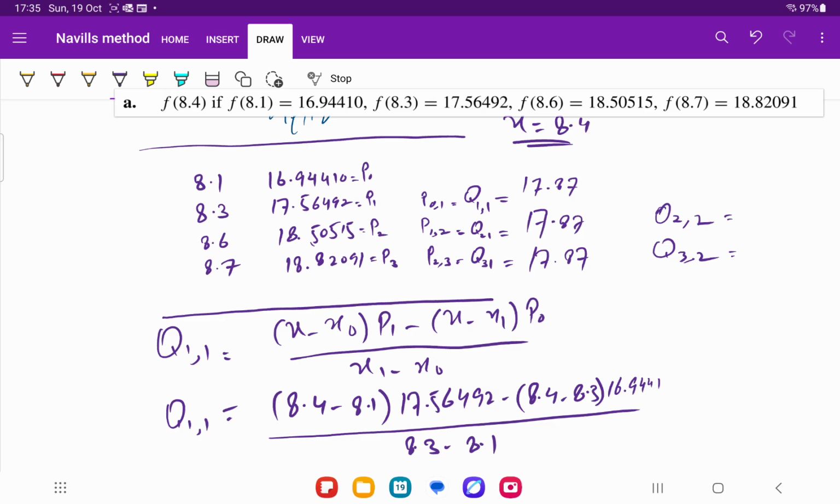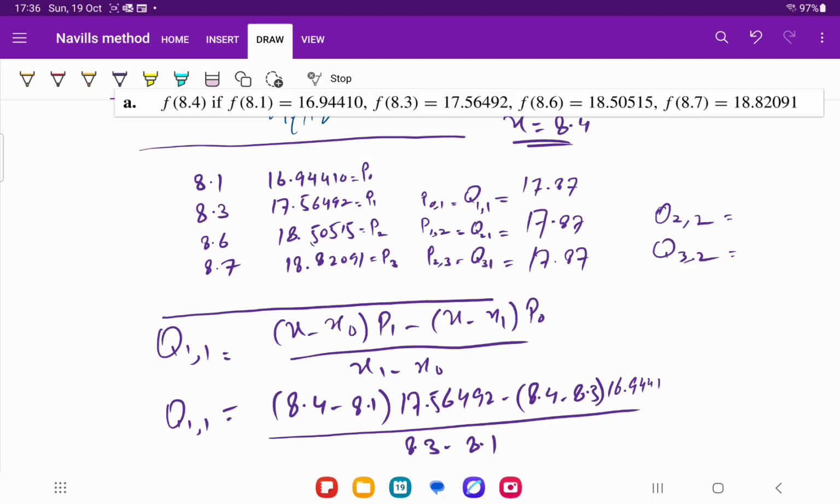Okay, so what you do? You will be picking 8.1 from there, 8.1, and then skipping the middle one and considering 8.6. 8.1, skip the immediate first one, and the next point is 8.6, because we need 2 points. In the previous step, when we were generating q11, 21 and 31, we needed 2 points for each point. So in that case we also need 2 points.